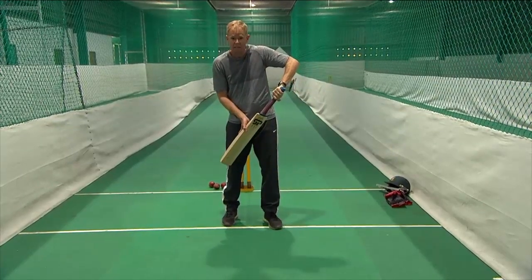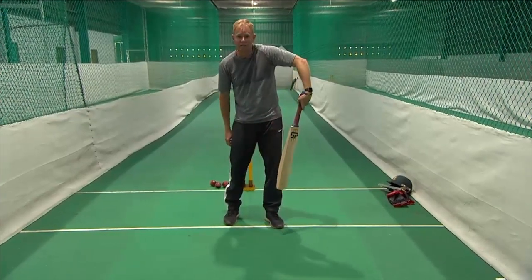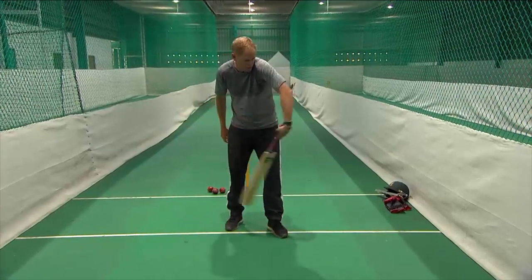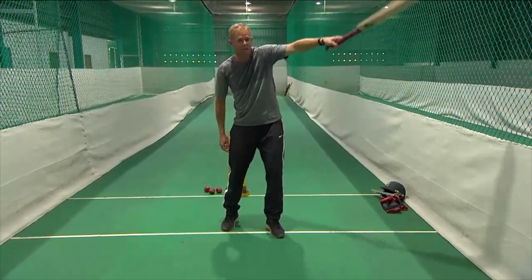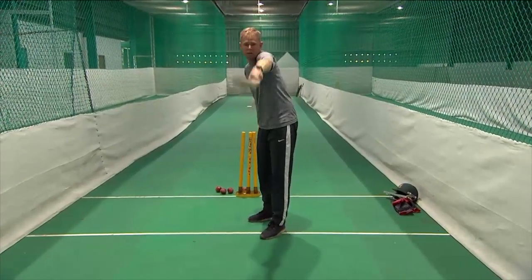In the old days, the days when my uncle and my dad used to play, they used to get their hands right around here. Now what is the advantage of this? You can see that you can release your bat the whole way, right? You can release your bat absolutely the whole way down the line. And in cricket, we want to try and present our bat as straight as possible for as long as possible.